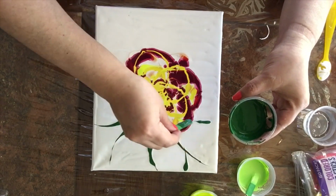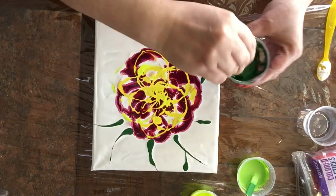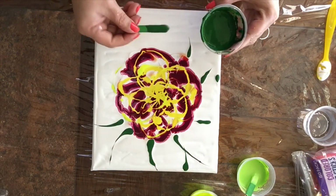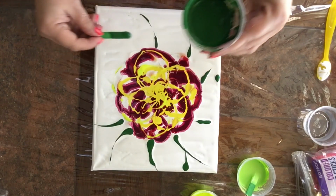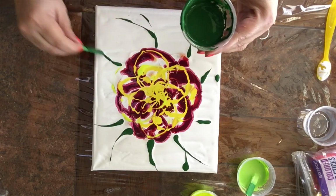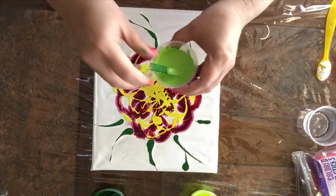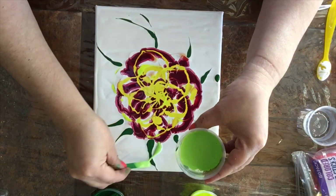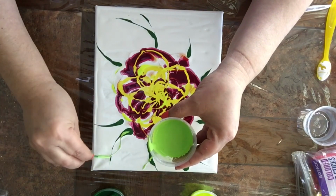So I'm kind of just drawing some lines in here with my wood stick to resemble leaves, you know, outside of the flower. Or you can also do sets of uneven number, like 1, 3, 5. And now I'm going to add the lighter green for more color. There we go.